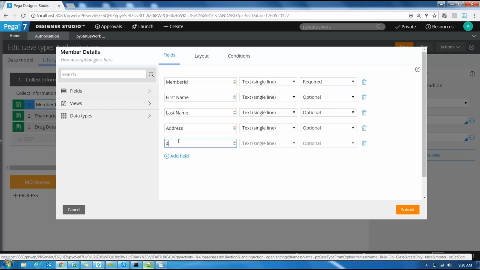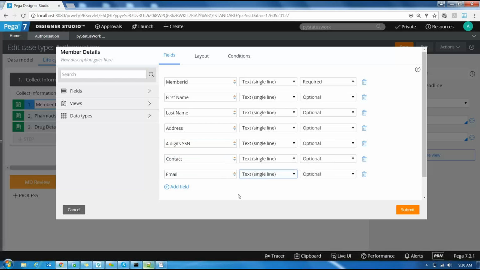Then last 4 digits of SSN. Because there will be many people with the same name and same address, so how do I figure out who this guy is? So we also store the last 4 digits of SSN. Then his contact number. Then his email ID. If you want more, we can add it later. Okay. So these are the things you fetch.